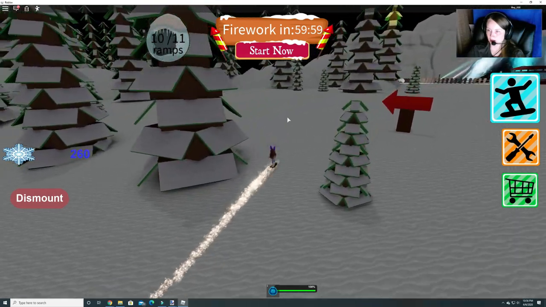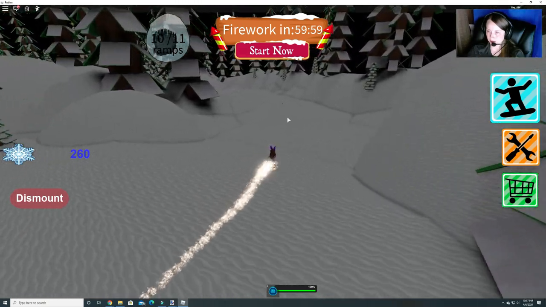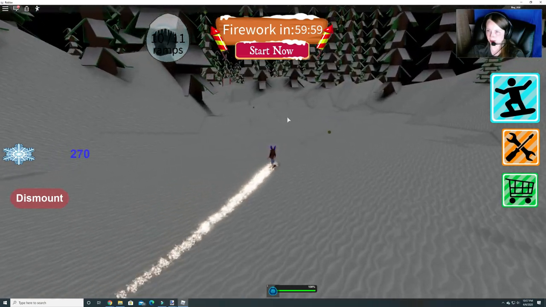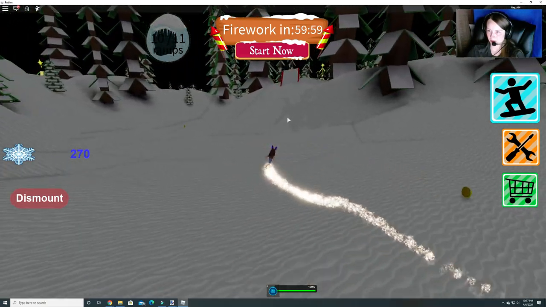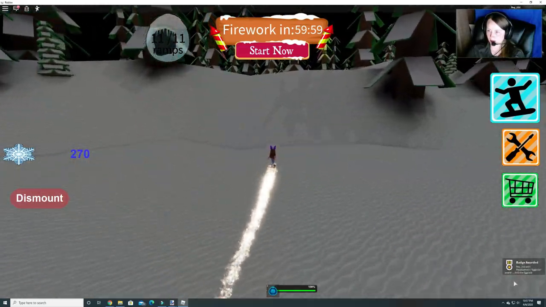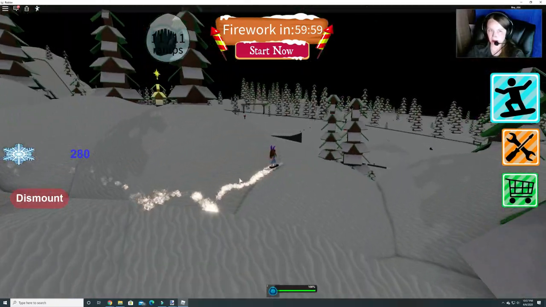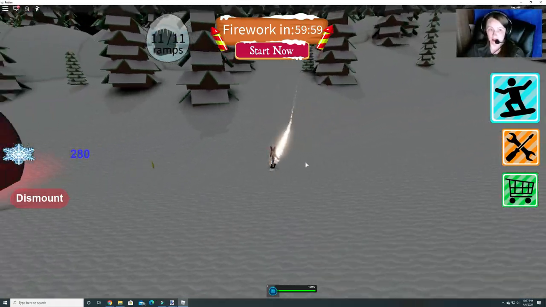Alright. Let's go down this path so we can hit our last ramp. And there we go. Got it. So that's how you get the cute egg in Ski Resort, the Eggcicle Egg.